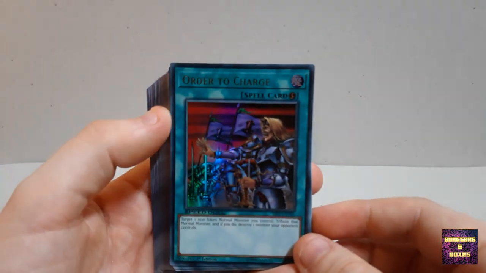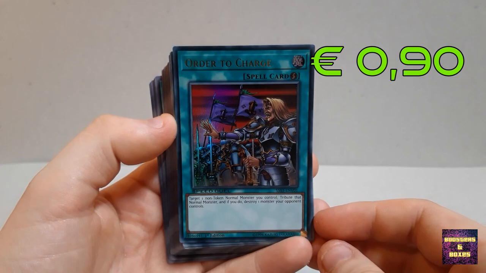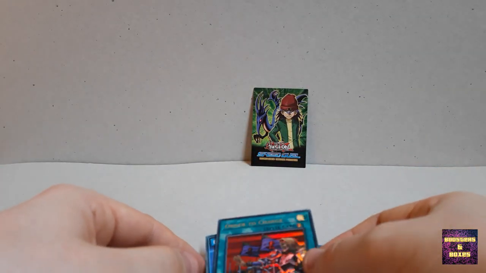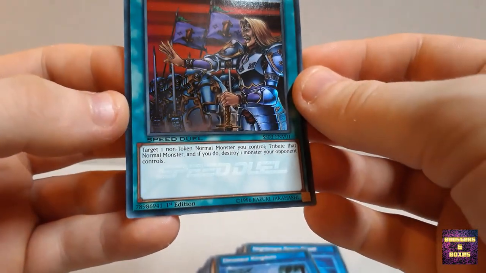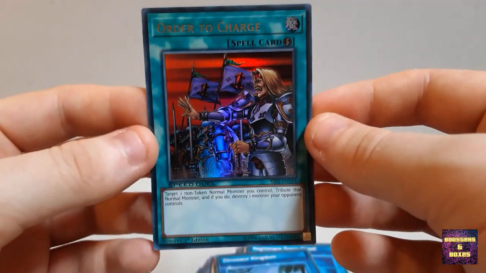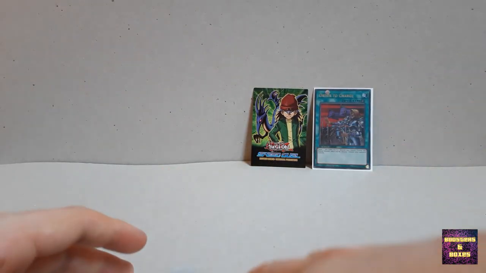Oh, look at that, that's beautiful. Look at that, that's one beautiful card. Oh, look at that. If it picks up on camera, there we go. Look at Speed Duel even in the text there. There's the Speed Duel here as well. Very cool. I didn't know they come with this. That's pretty interesting. Put them in a little sleeve there. There we go. Put them in the back as well.